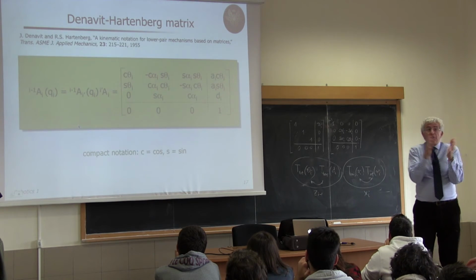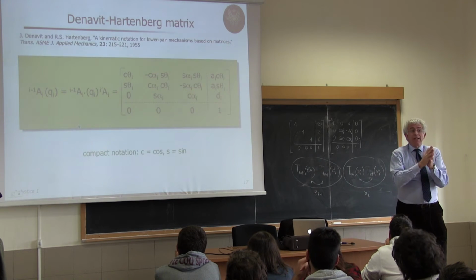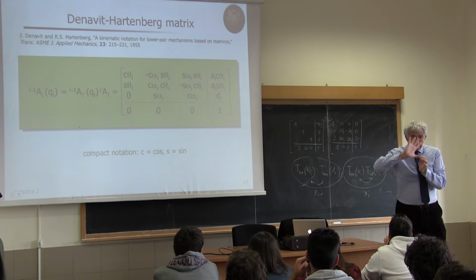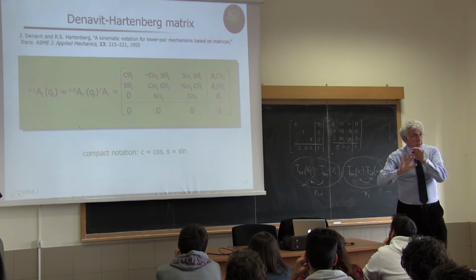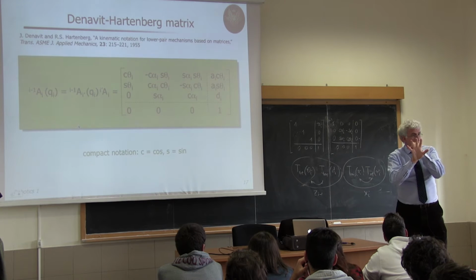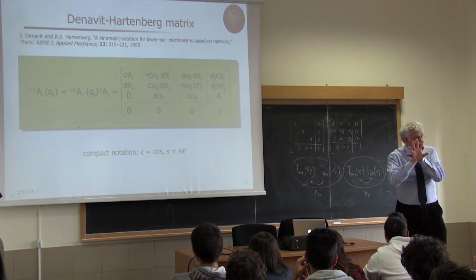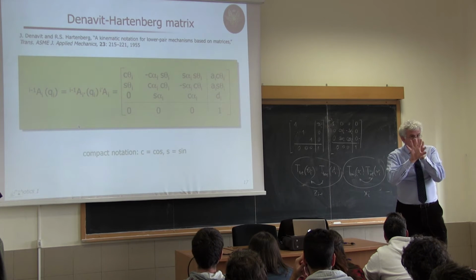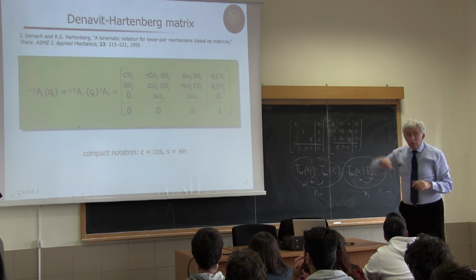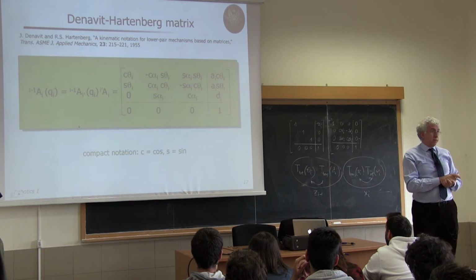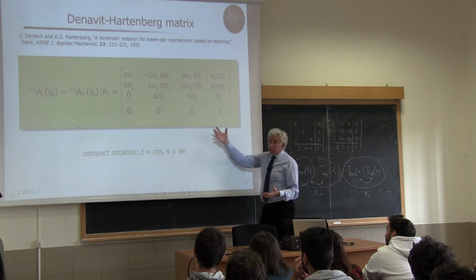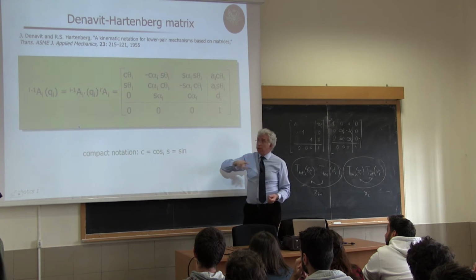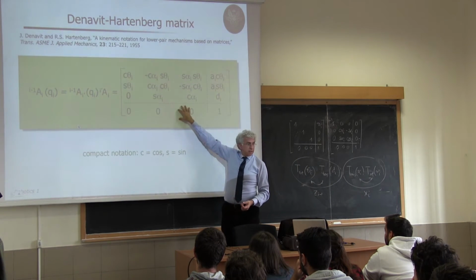So if the robot has 4 degrees of freedom, I have 5 bodies, remember: link 0, the base, then link 1, link 2, link 3, and link 4. So 5 bodies with 4 joints in between. So I need to define 4 transformation matrices, and for each transformation I have to define these 4 parameters, one of which will be a variable. All I need to do is build up a table of those parameters, characterize which is the variable, and then fill in this matrix.